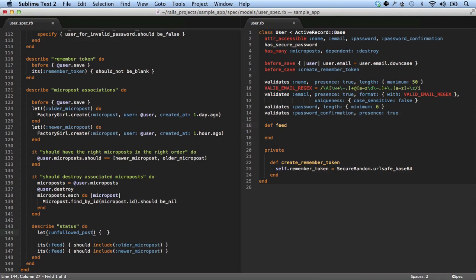The language here is a little imprecise. By unfollowed post, I mean the post of an unfollowed user. Since we don't have following, of course, no posts are followed, but that's okay. So this is going to be the micropost of just some random user. So let's use a factory.